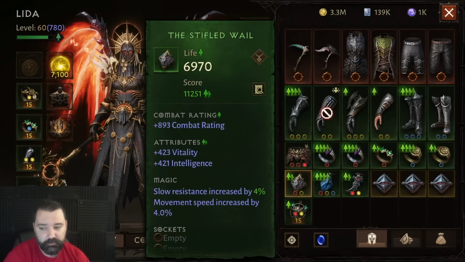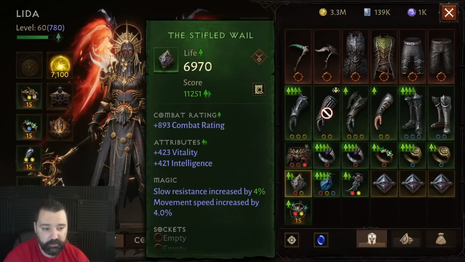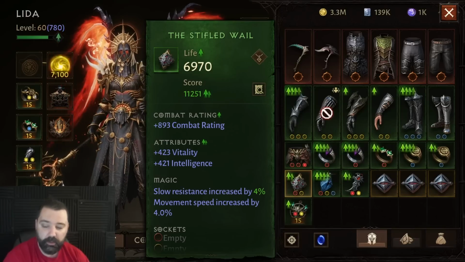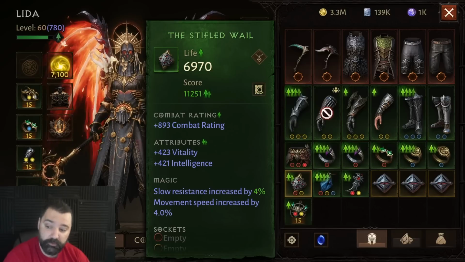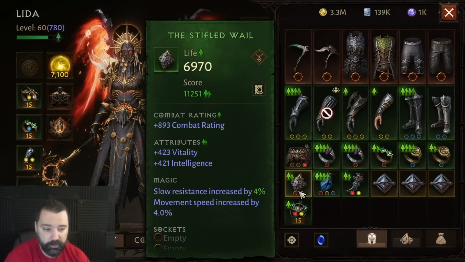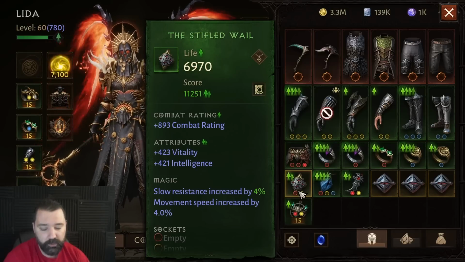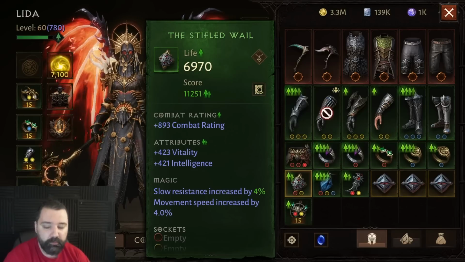Now at this point, there's very little reason to do a challenge rift if it's not progressing. You may be helping somebody finish theirs or clear rifts for the first time, and that would be fine. You know, maybe you'll use a combat rating piece in that situation, but for the most part, if something's on farm, you're going to be using a different piece because you're going to find more value in it.